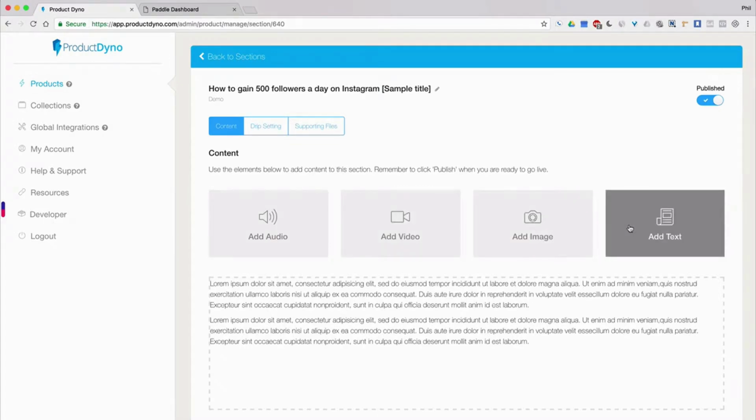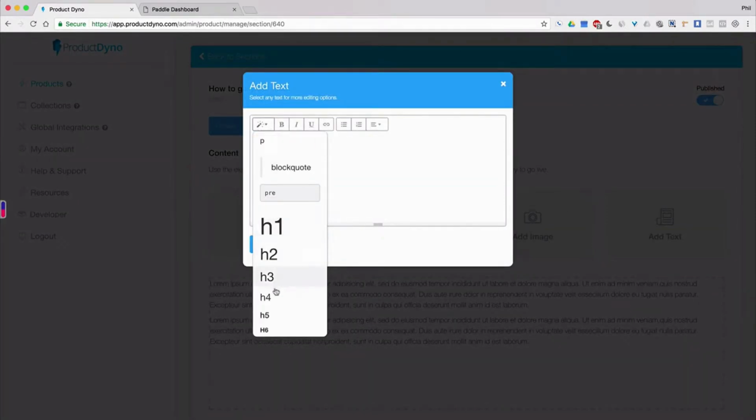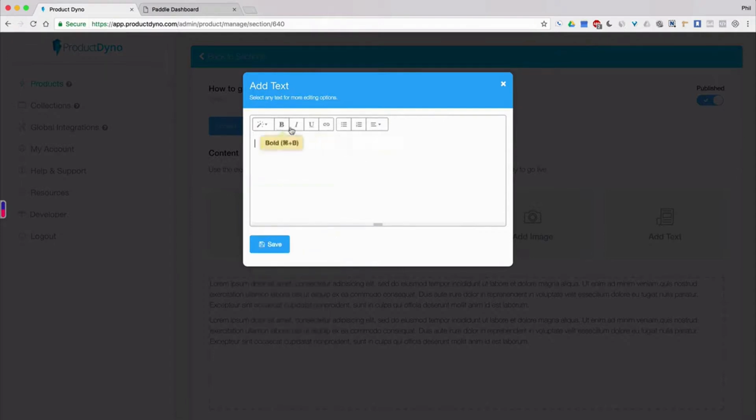You can add text. And what's really cool about this text editor is that we've given you a whole lot of things to do with this, right? So you can put links in here. You can put a list in, you can center it or right align it, left align it, bold it, all this kind of good stuff. So you can do just about anything you want with this text.